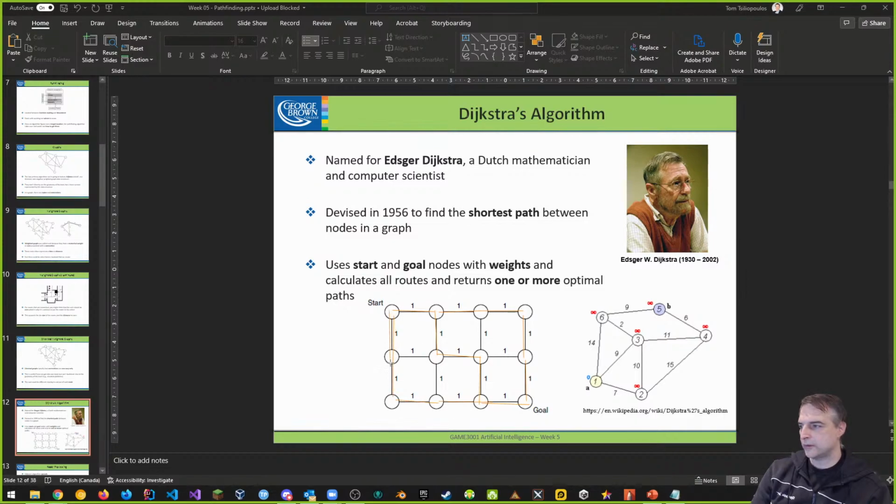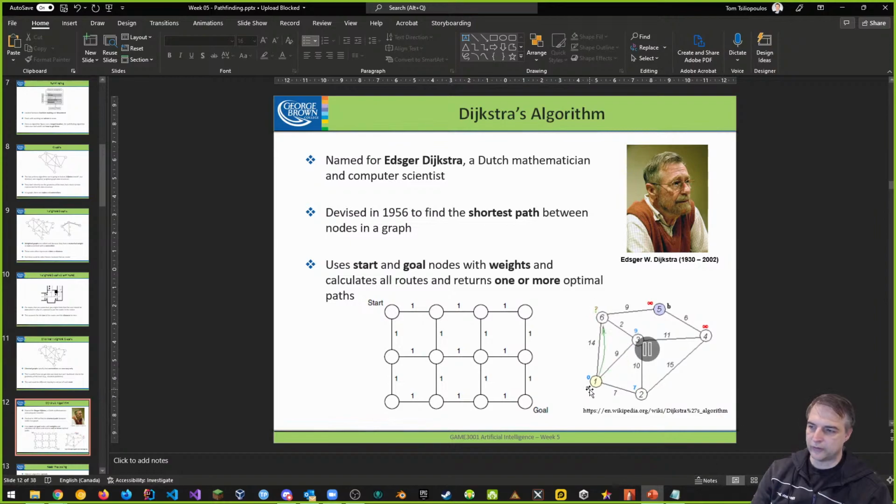Or you could have gone this way, right? And you can see that there's a ton of paths here. Again, as long as you're moving towards your goal, many different paths. So this is one way of thinking about it. And that's great. But the idea here is, and I'm just going to clear my annotations here for a second. The idea here is that you want to do something that looks like this.